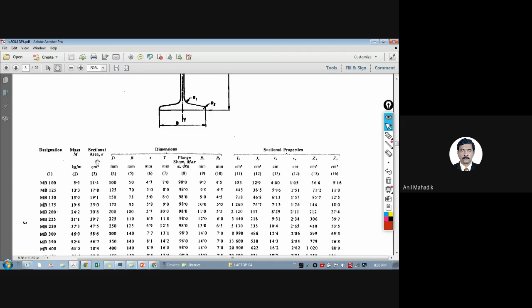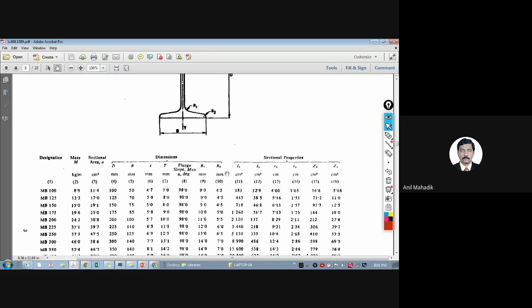And the cross-sectional area A is here, 11.4. See, all these values are given in centimeters. So cross-sectional area is given in cm squared, moment of inertia in cm raised to 4, section modulus in cm cubed, and r value in cm. Please try to understand the units. Don't forget these units are different. Generally we are comfortable with mm values, but the steel table is giving these cm values. Can anyone tell me, common sense, why it is given in centimeter raised to 4? Why not mm raised to 4?